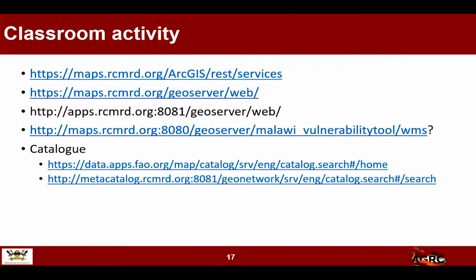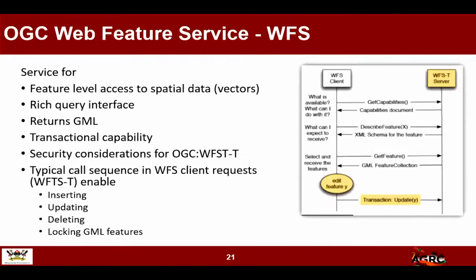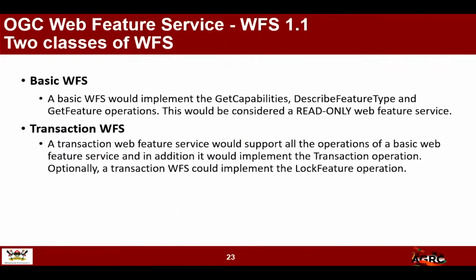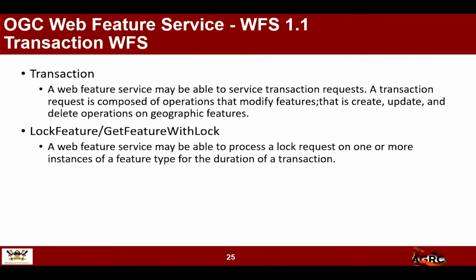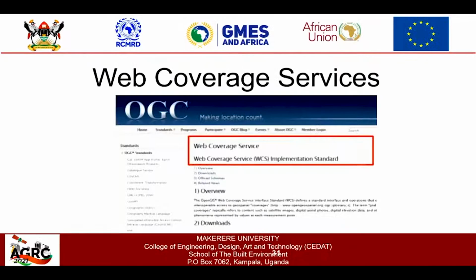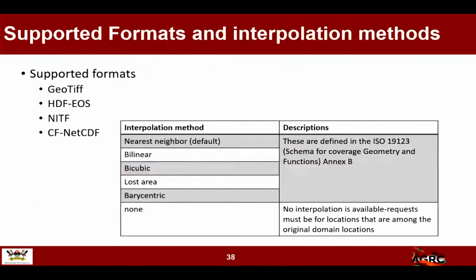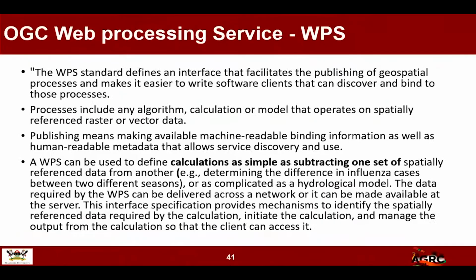Tomorrow we are coming back to deal with the web feature service, which looks similar to the web map service. And we shall also look at the different types, the transactional as well as the basic one. And then we shall look at the web coverage service again as a standard, and see how we can run it. And then we shall also look at the web processing service. So either way, if you've not gotten it today, tomorrow you'll be able to get it. So there's no way you'll escape getting to know it.